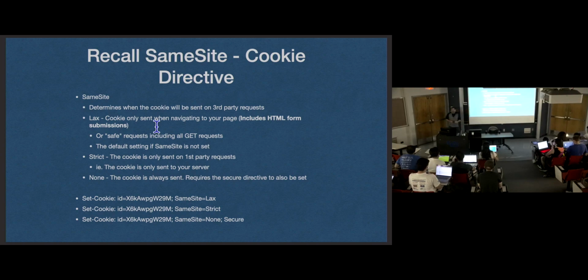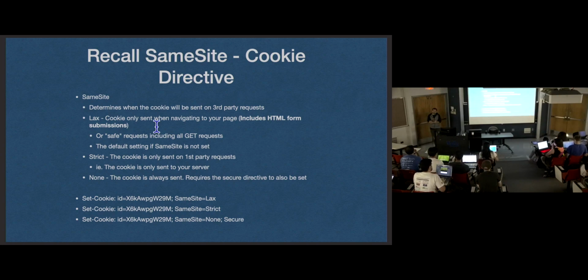And this means that the cookie is only going to be sent on safe third-party requests, which are GET requests and those form submissions. So that form submission, even though I have lax on my same site by default because I didn't set any, it's still going to send that cookie. So here's another avenue of attack. Same site strict on your auth tokens is going to be one more layer of protection against this. Again, this is client side. It's up to the browser to enforce this. If the user's using a browser that doesn't understand same site directives, it's still not going to work. It's still not going to be 100%.